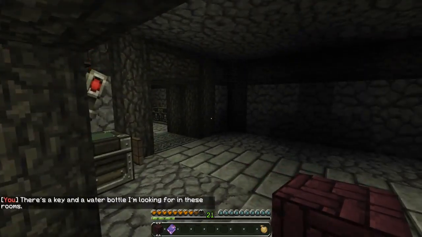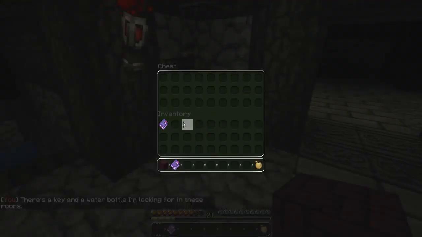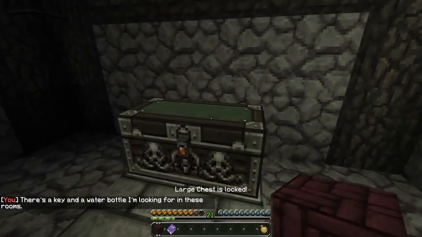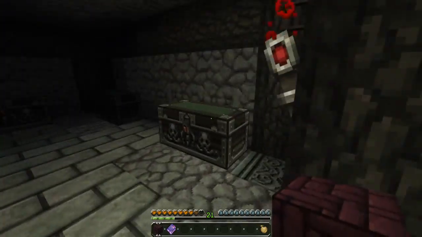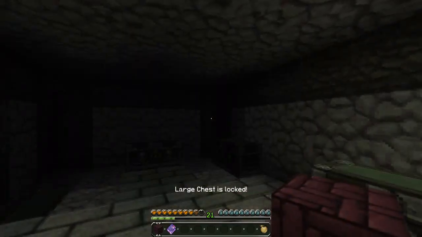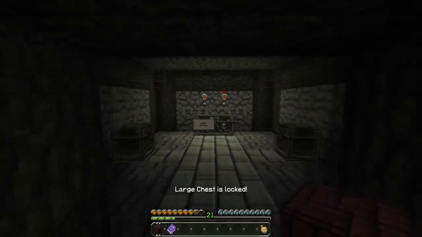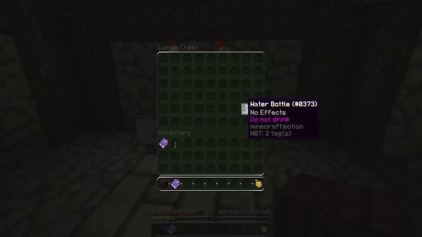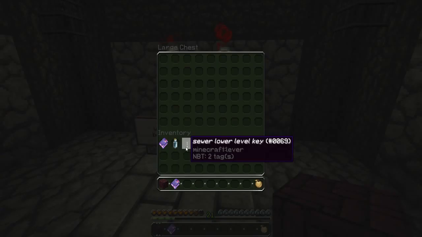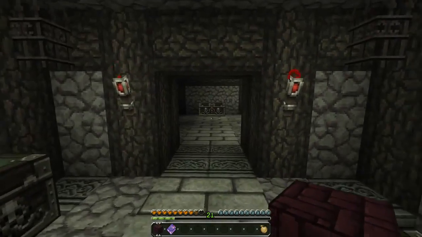Good. There's a key and water bottle I'm looking for in these rooms. Oh, really? Gee, thanks. Sewer. Lower key. Wonderful. Large chest is locked. Son of a... biscuit eater. Chest. Locked. Locked chests everywhere. Okay, yeah, I kind of figured. Water bottles. Oh, hooray. Water bottle. Key. Okay. I see how it's going here. This is what we gotta do.